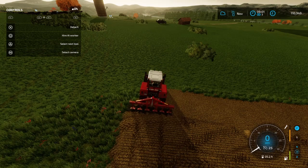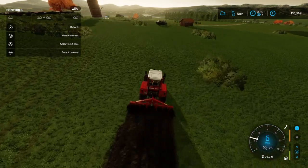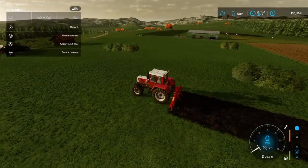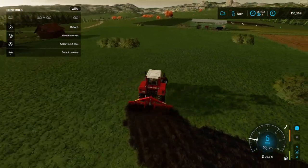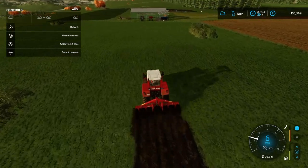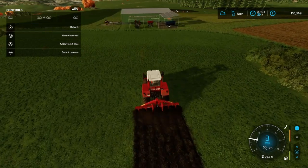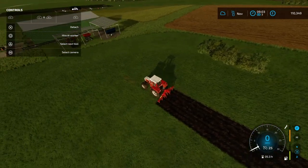Allow create fields, lower cultivator. Or whatever this is. That should be good. Now I do need to leave room to get through here with other equipment and stuff like that. So I can't really go down too far.